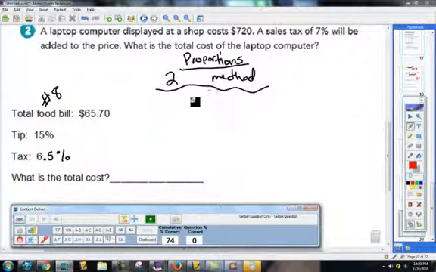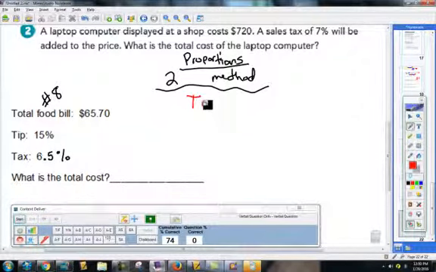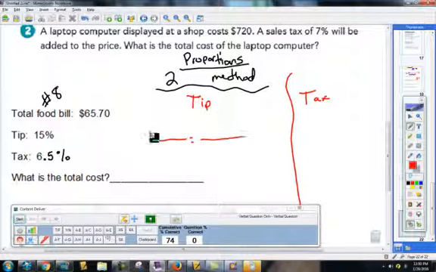Watch how I do this. Watch how neat I keep everything. And I don't have the neatest handwriting or anything like that, but I'm just going to do something like this. I'm basically going to have a tip proportion, and I'm going to have a tax proportion. Nothing changes with my proportion. I'm still doing part to whole equals percent over 100, and over here, I'm still doing part to whole equals percent over 100. Only this one is representing tip, this one's representing tax over here.